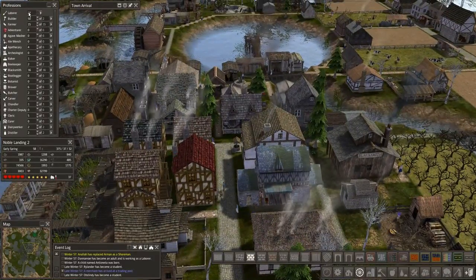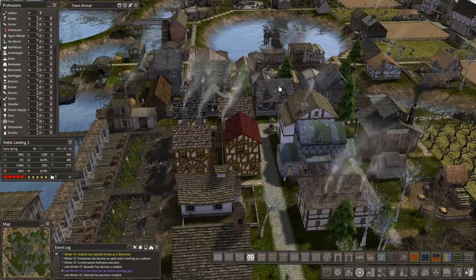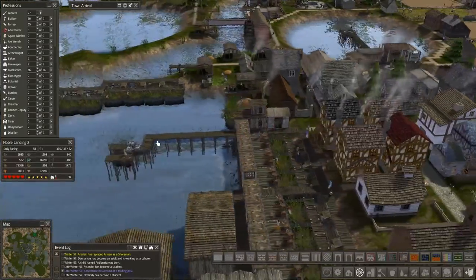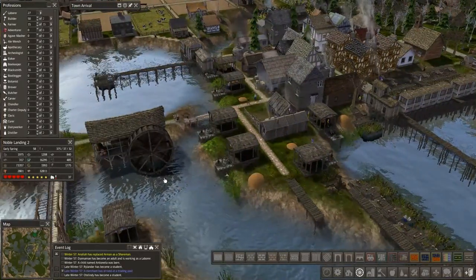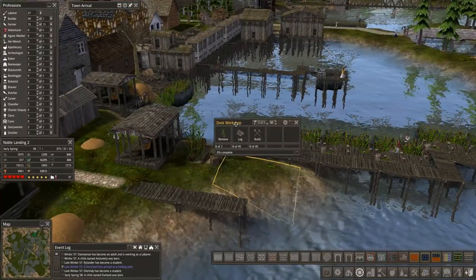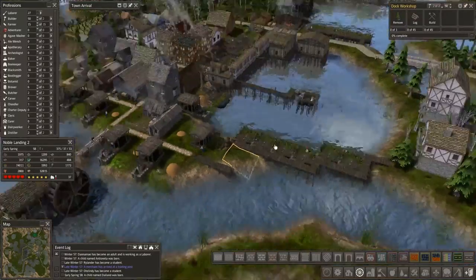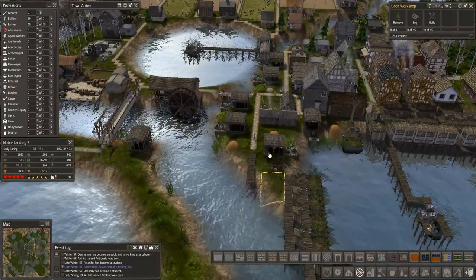Okay. 27 laborers. We are actually losing... No, we're adding labor all around the place. Okay, so we're not losing population. All right. So waiting for this guy to build. Dock workshop. We want to see that one because we've got to set it to fire bundles and put in two workers.